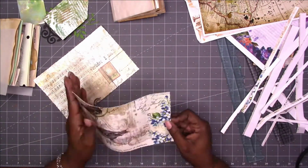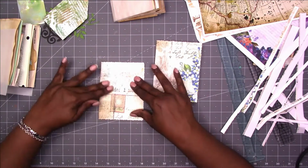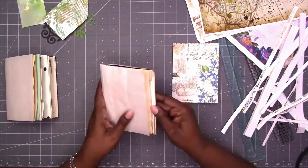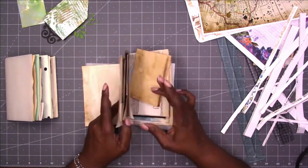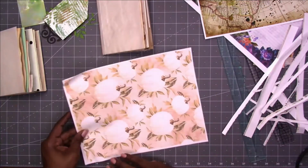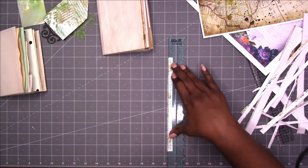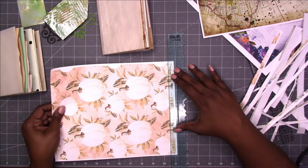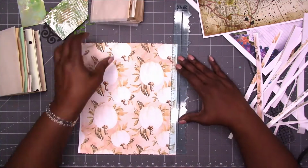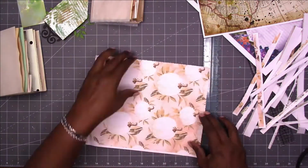So here I did chop off the bird's head. So part of his head is going to be in one book and his body is going to be in the other. So I'm having some page creep, which is to be expected. Page creep is as you add pages to your signature, because of the thickness of the pages before them, they start to stick out a little bit. I am not a fan of page creep. Usually I trim that off. Sometimes I leave it, but in this instance, I think I'm going to trim it off.